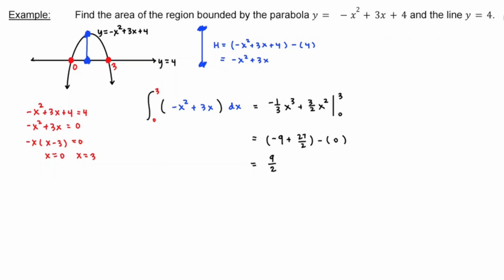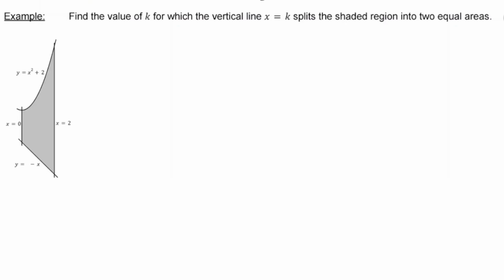There are some other ones, but a lot of these allow the use of a calculator, so I'm going to show you one of those right here. But this one's a little different. I think we've done enough. Here's two curves, find the area between them. You could do this with a calculator if you need it. Find the value of k for which the vertical line x equals k splits the shaded region into two equal areas. So it basically cuts it in half.